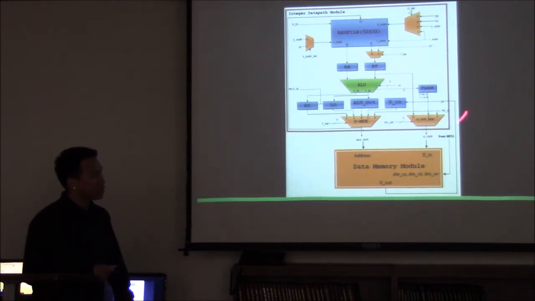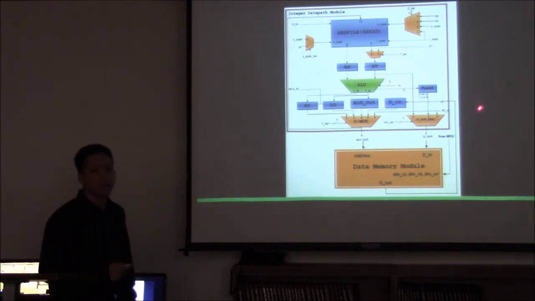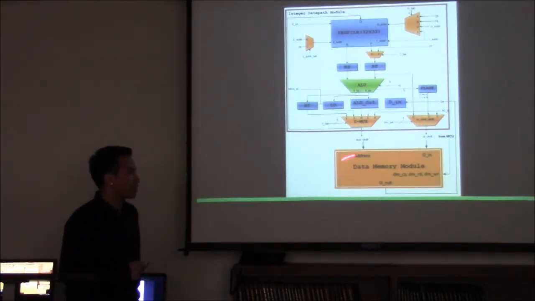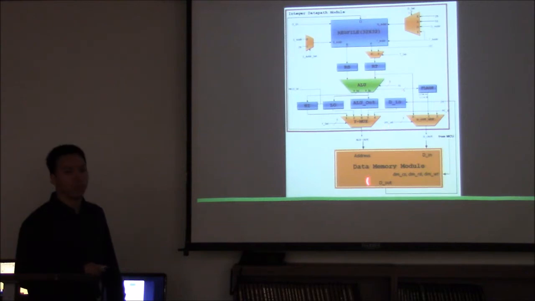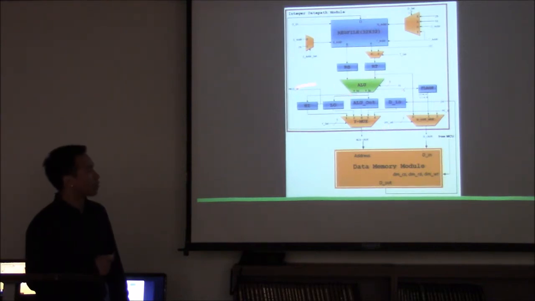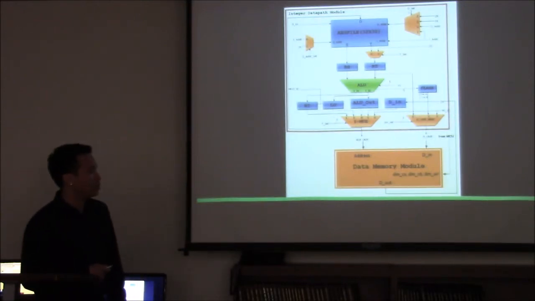And we added a DM select so that we can write to the stack as well as the memory locations. DM select 0 would just write whatever is in RT to the data memory at that address. If DM select is a 1, then it would write the flags to the memory address at the stack pointer, which I'll show later. And then the same goes for the PCN.